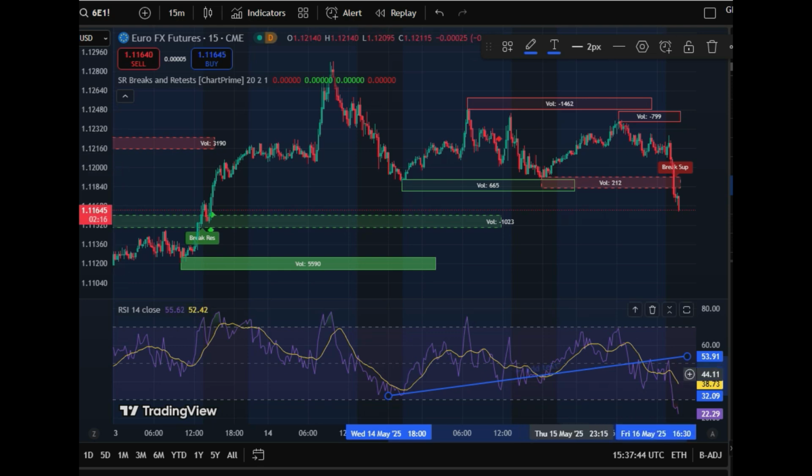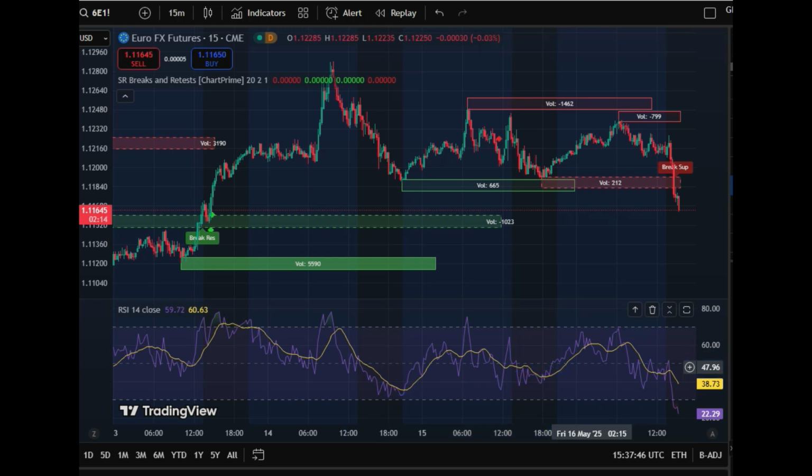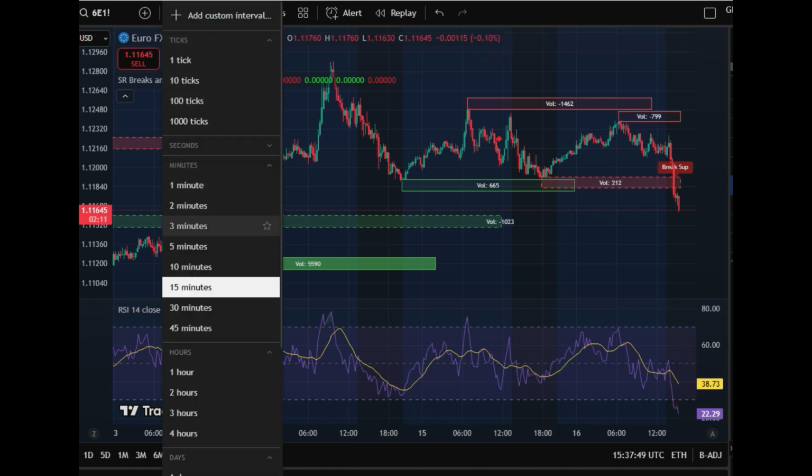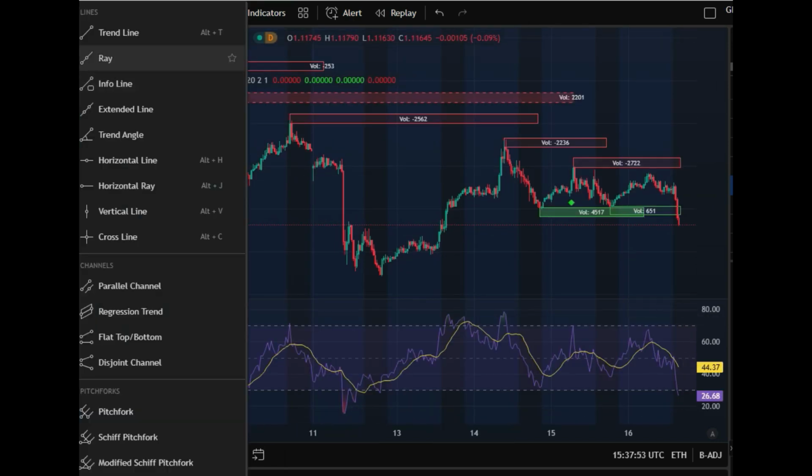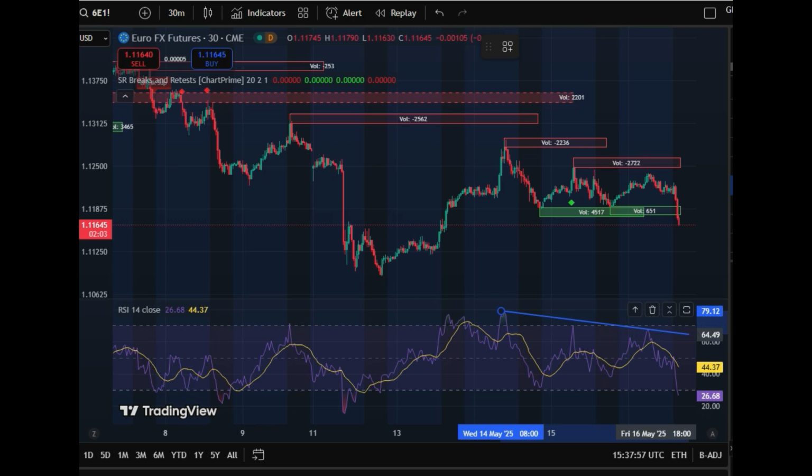So whichever chart you use, you can use this kind of tool. For example, go to the 30-minute chart. You can calculate the bias for the whole day like this. So the bias for Friday is bearish, as you can see. And because of that, the whole day we finished in a bearish way, which is beautiful.